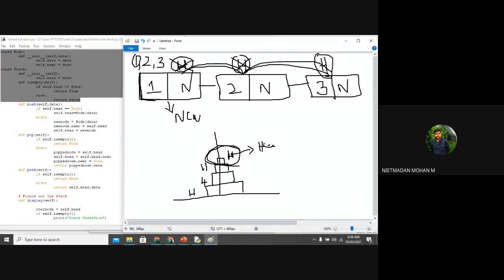Clear? Why has the head been changed at each and every node? This is a simple concept. There is no deviation here. In the circular linked list and doubly linked list, the head will remain constant at the first node, and in this stack process, the head will be changed according to the new node whatever we have added, and the last node will be your head node. The last node will be your head node. Clear about this, or do I want to explain it again?